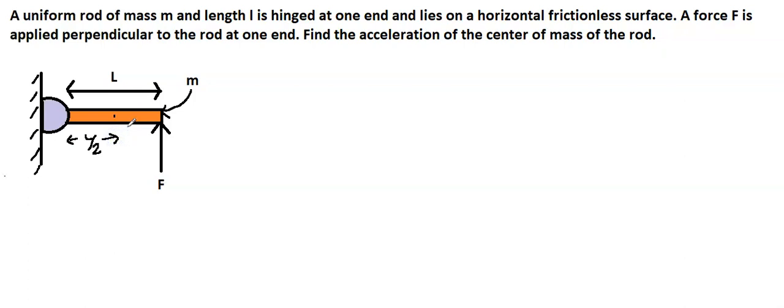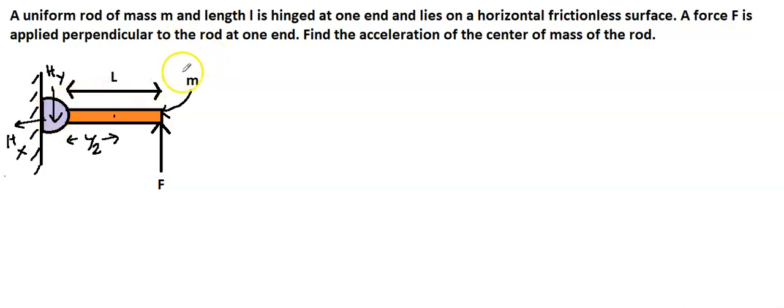Okay, so we'll start with the free body diagram. So we have F, which is the external force that is applied, and we're going to have the hinge reactions. So remember that we are drawing the free body diagram of the rod, which means the hinge is external to the rod. So we have the hinge reactions. In general, the hinge reaction can be in any direction, so we have two components. Let's call that Hx and Hy. I'm just arbitrarily assuming directions. We'll get to know the directions as we proceed.